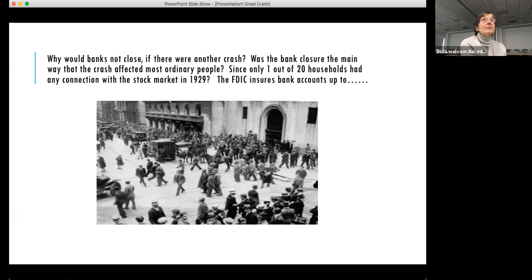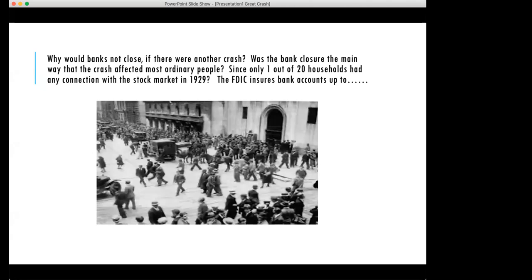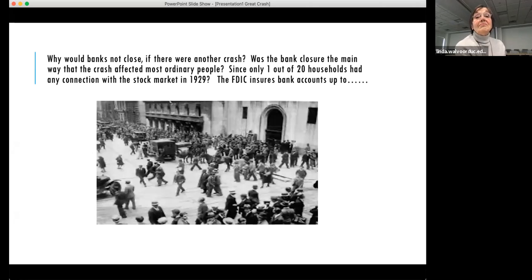So that is one element that apparently has been solved by the Congress since then, because now we have the FDIC, the Federal Deposit Insurance Corporation, which insures with federal money your bank account up to the size of, does anybody know, up to what number is your bank account insured by the federal government? The bank can never have to close. You will always be able to get your money. 250,000 per person. Thank you. It used to be 100,000. So up to 250,000, your bank deposit is insured.